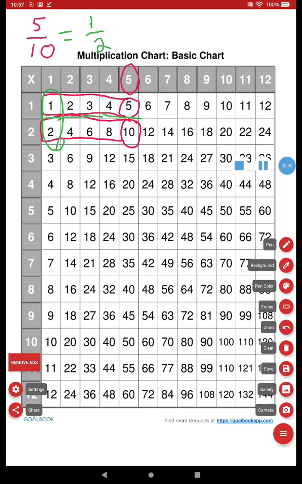All right, guys, so there's no specific assignment to put that on, but all of your fraction assignments now, you are going to be using this idea of simplifying. Reach out to me if you have questions.